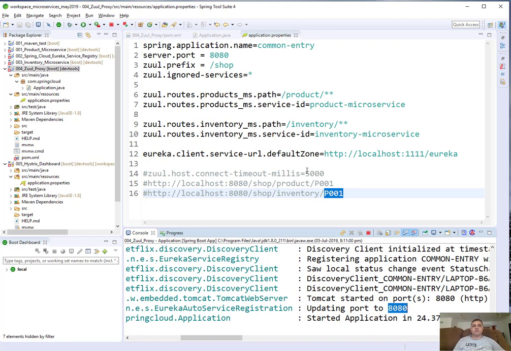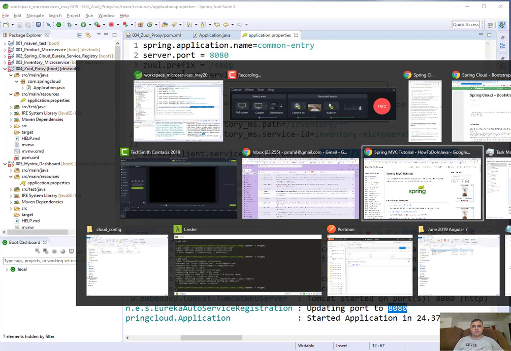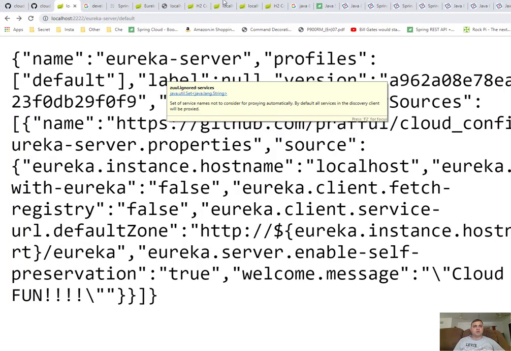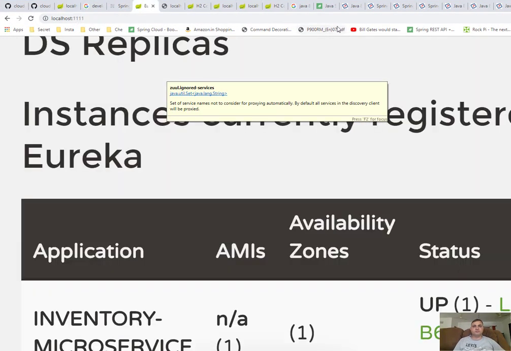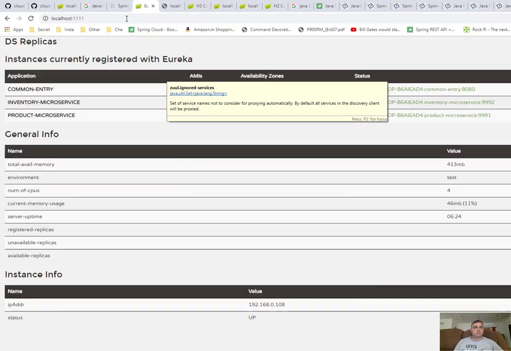That's fine. And since we have specified the default zone over here, it should go and register itself with the Eureka as well. So if you go and take a look at the Eureka, right?